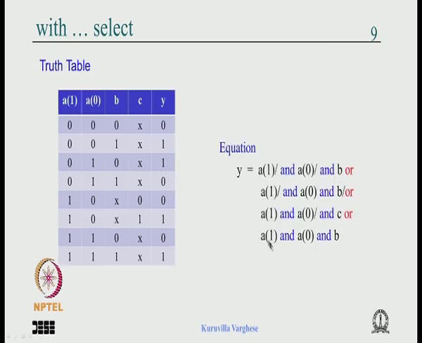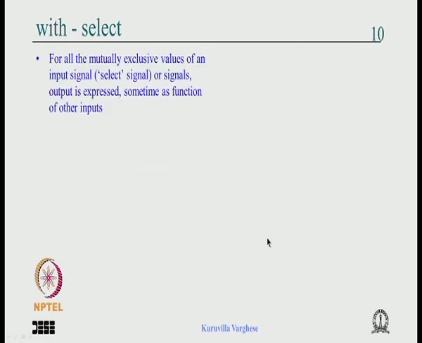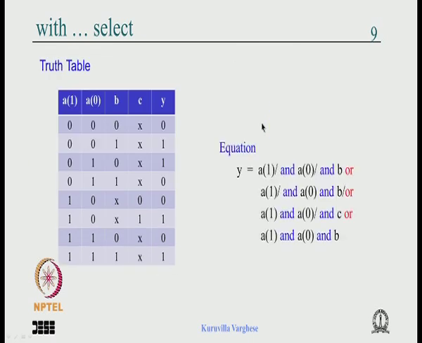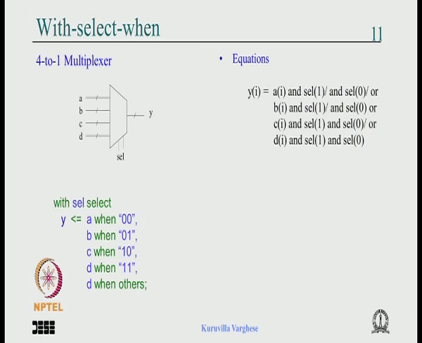So that is what is shown here, and one thing to remember is that whenever there is an event on A, B or C, the simulator computes this. As far as the synthesis tool is concerned, it will look at the description and form the equation, as simple as it is, and this can be used, for example, as shown with a multiplexer.